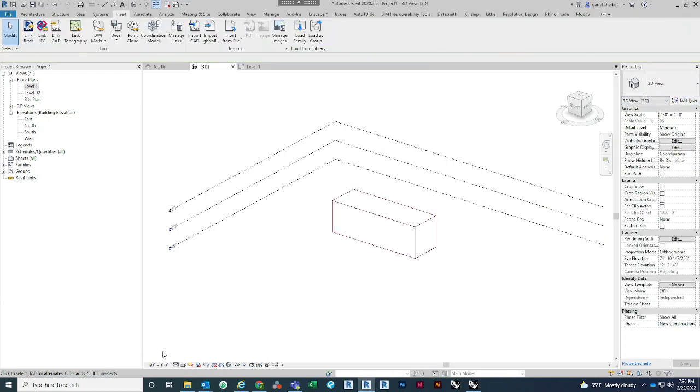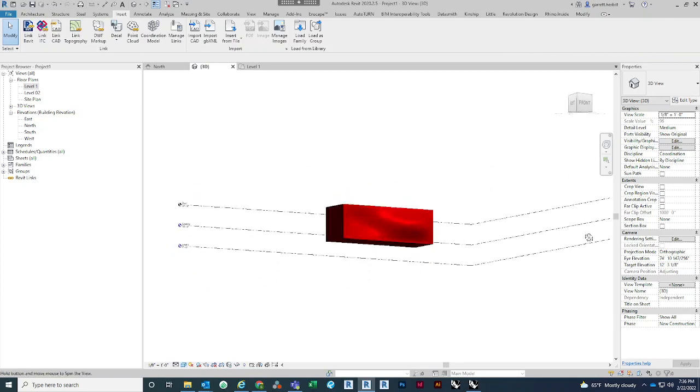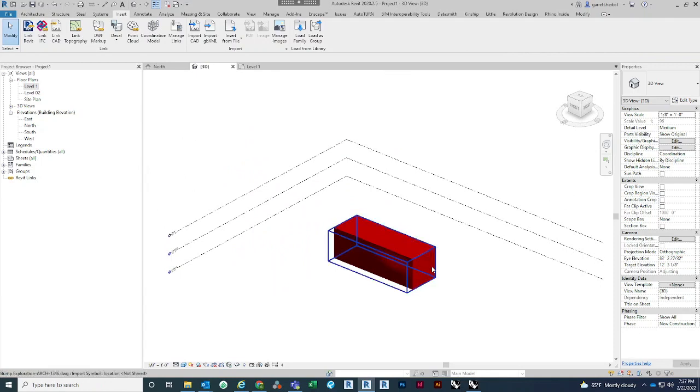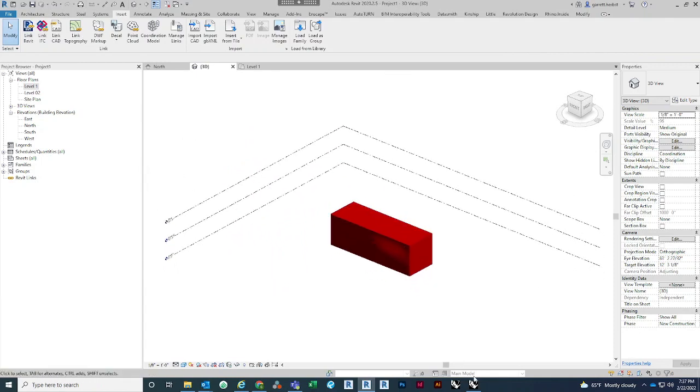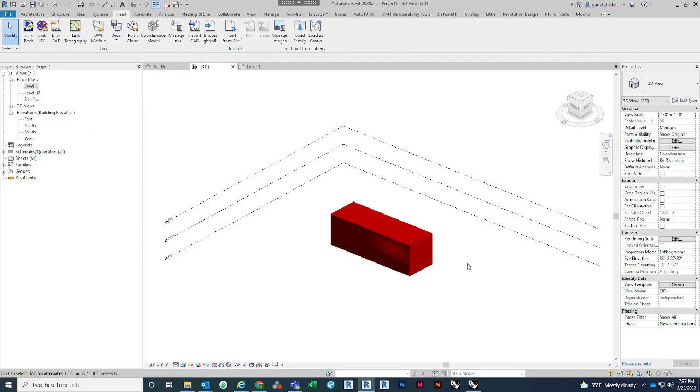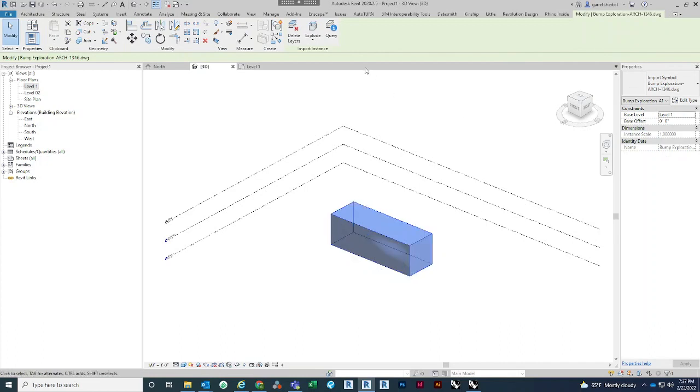And then if I turn on, let's go to shaded real quick, then you can see a little bit better the double curved surface on the one side. And as you can see, it did import with the red color that we associated with the bump material layer in Rhino. So when you select it, there's a couple buttons up at the top. You can delete certain layers. So if you have multiple layers in here, especially with really complex 2D CAD files, sometimes you want to delete layers. We only have the one, so we'd essentially be deleting our entire file.